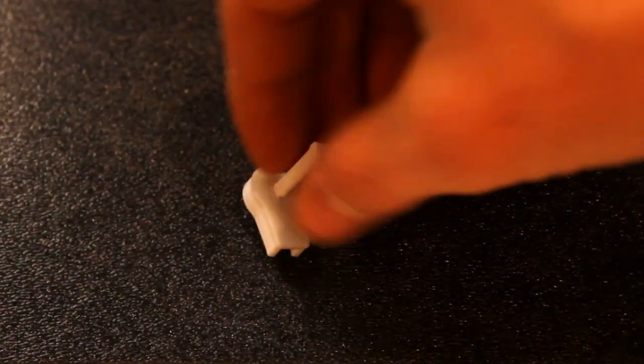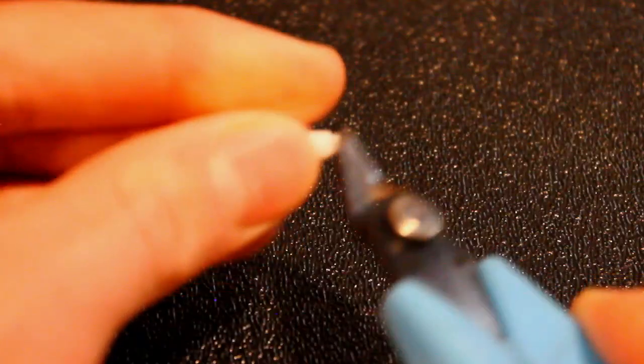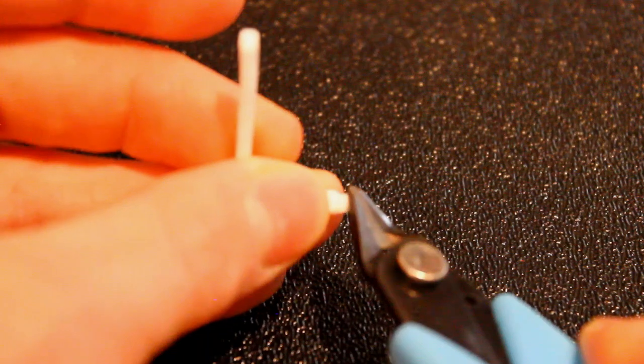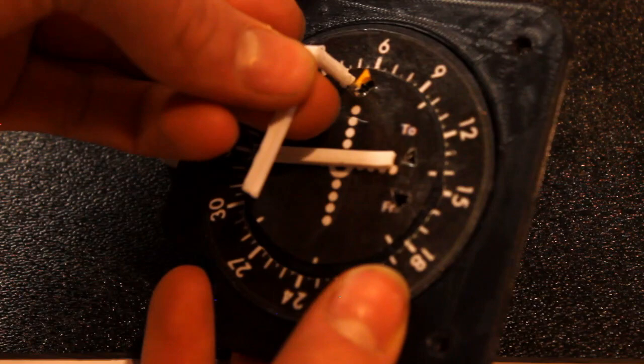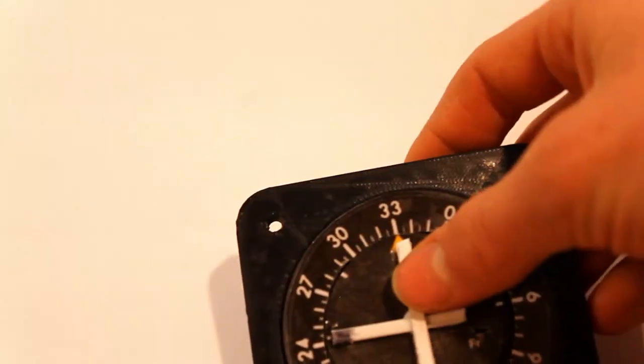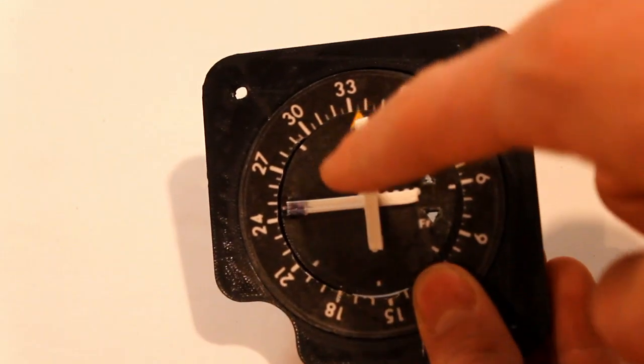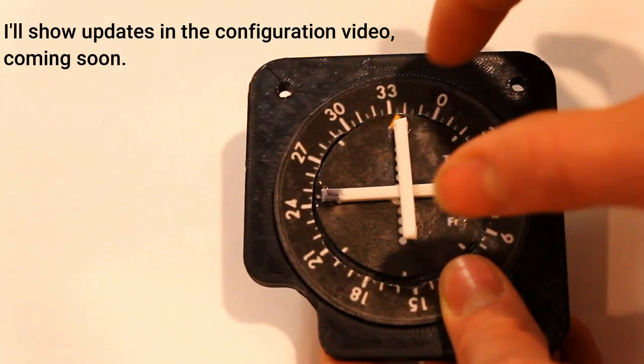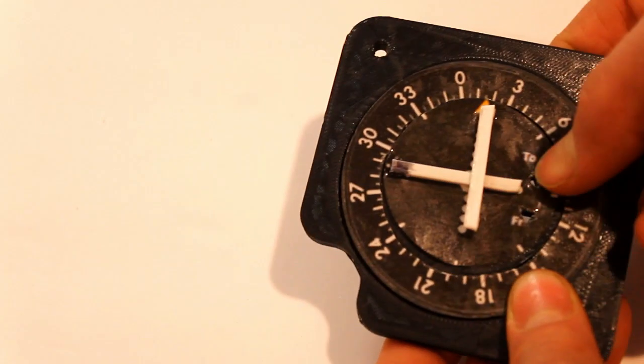You're going to want to make sure that the triangle fits onto the servo horn. With me, the triangle didn't really come out very cleanly, so I'm just helping it a little bit with my side snips. Printing with a lower layer height will help a lot with the triangle. Now you can put the needles into their holes and put the servo horns on the back. I'm going to do a lot of tweaking in the future to make sure that these are thinner and that you can see the dots behind them. Maybe do a little more Photoshop on the decal as well.